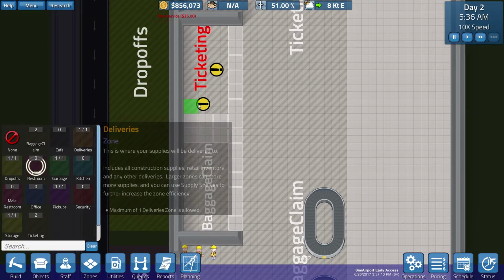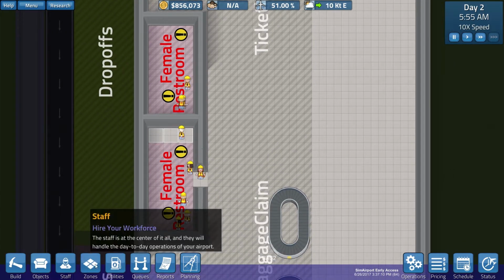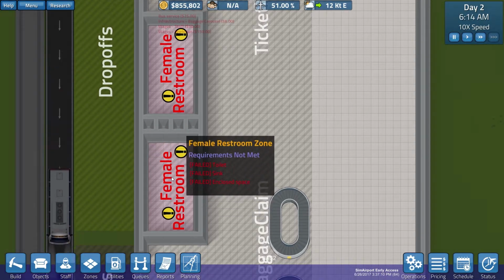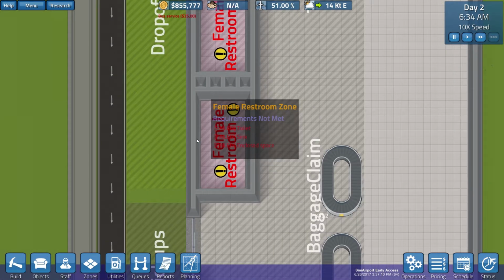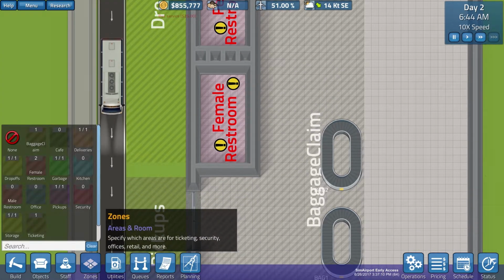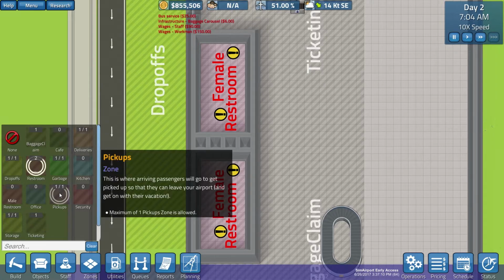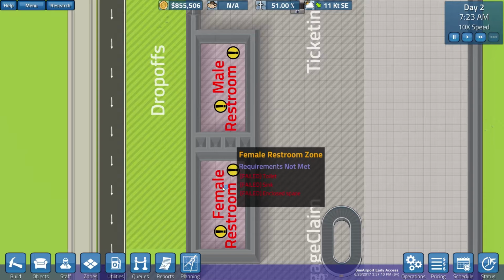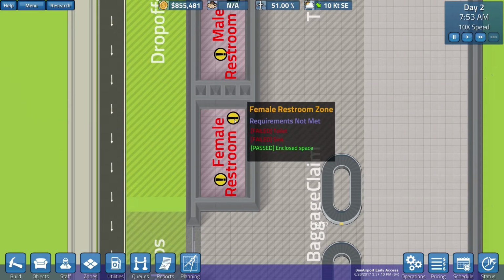So now I gotta zone this for male and female restrooms. Certain zones have certain requirements that need to be fulfilled. For restrooms, you need toilets, sinks, and an enclosed space. For some reason, it's telling me that I've failed the enclosed space part, which I clearly haven't. But the game is still a little sketched out. And I have 2 female restrooms. I need 1 male, 1 female. Male restroom, past enclosed space. I don't understand. I'll dezone this, and I'll add it back in. Okay, now I passed that.